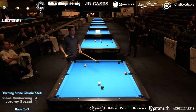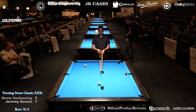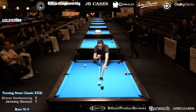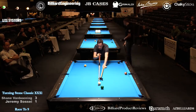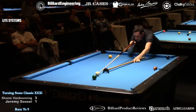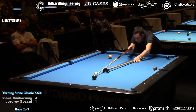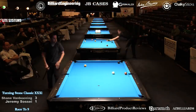I wasn't sure what he was planning to do, but if he decided to go that route, he should have gone. He caught the second rail, right? He caught the second rail. So, yes. It should have been a little bit more aggressive. Maybe more spin would get him to where he was going to go, because it would open the angle. But he managed just fine, you see.